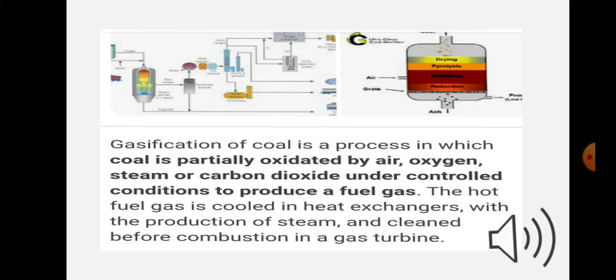Or you may also call gasification of coal a process in which coal is partially oxidized by air, oxygen, steam or carbon dioxide under controlled conditions to produce the fuel gas. The syngas is a fuel gas only. So you may directly call the conversion of coal into syngas coal gasification. So this is about the gasification of coal.